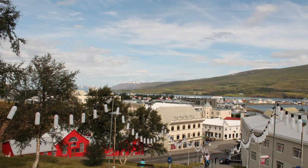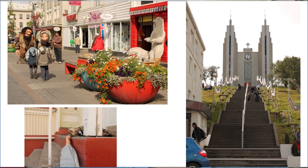Apart from Reykjavík, Akureyri is the only town in Iceland that makes a city-like impression. This cozy, clean and lively city is located at the inner end of the fjord Eyjafjörður. The list of attractions contains several churches, museums, lovely shops and restaurants. And don't forget to taste the famous Brynja ice cream.